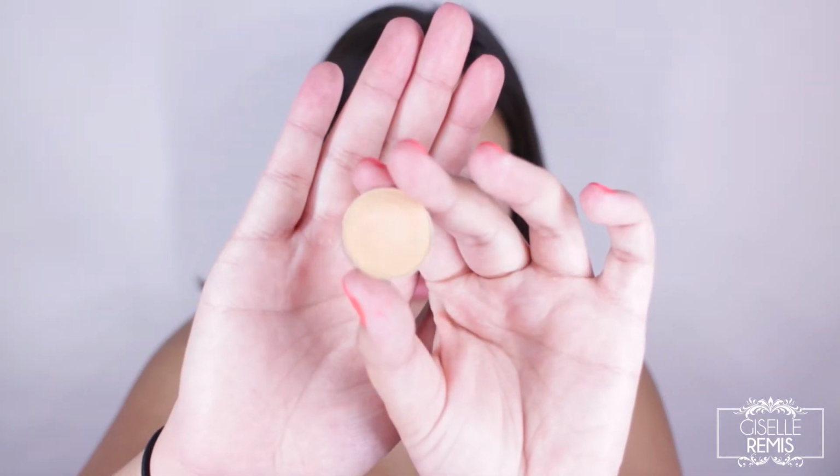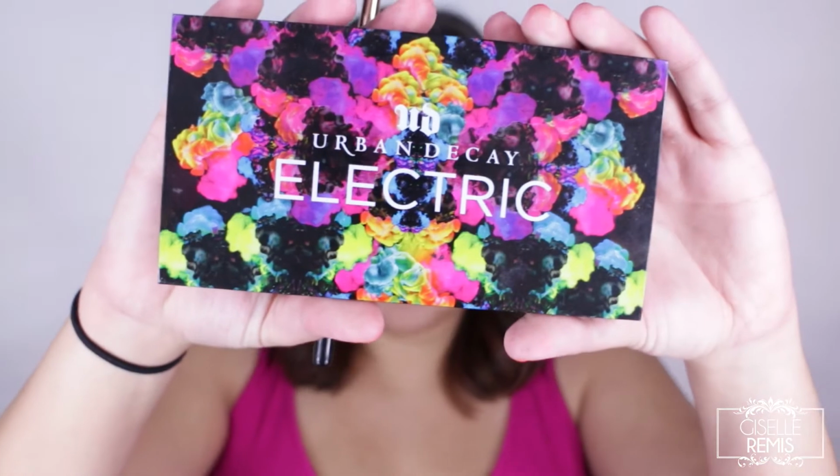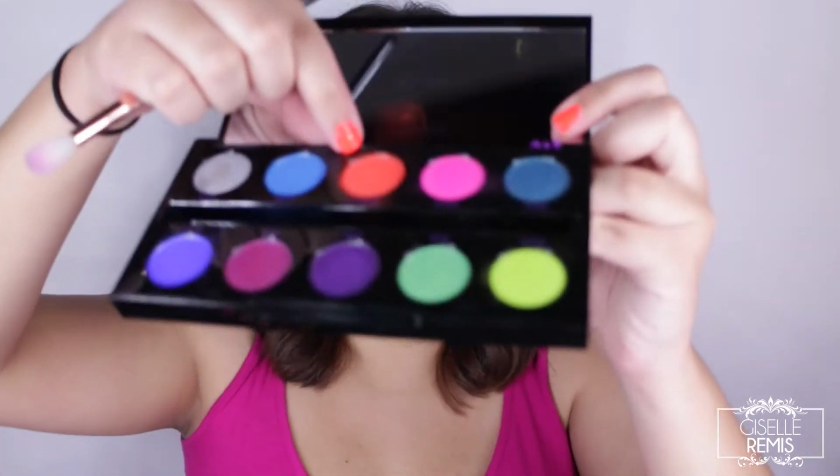Next, I'm grabbing MakeupGeek Peach Smoothie, and I'm applying this on the upper crease area. This makes everything look more blended, especially since we're going to be adding a few different colors. My Urban Decay Electric palette, and I'm using the shade Slow Burn, which is a really nice neon-y orange.